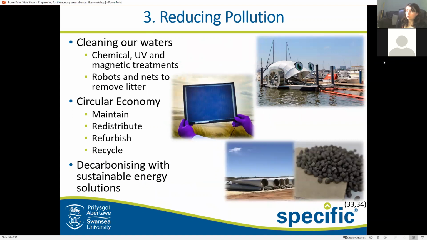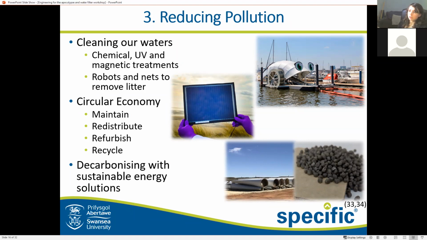Looking on to one which is particularly pressing at the moment, particularly before we had COVID-19, but hopefully it will become a hot topic straight after, is how do we reduce our pollution? So in this one, I'll be looking at ways in which we can clean our waters, which will be covered a little bit more later, but in a different aspect. So this is, in this case, looking at how we can clean our seas and our rivers to remove a variety of litter and microplastics.